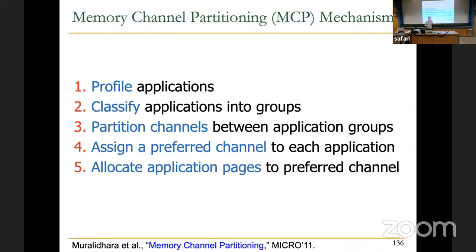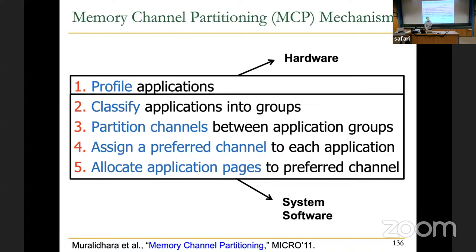Assuming that, as I said, this is not a very strict allocation, it's just a preference, right? So if for some reason you cannot allocate from that channel and it makes sense to allocate from some other channel, then you allocate, because you don't want to incur the very long latency cost of a page fault. So it's hardware-software cooperative.